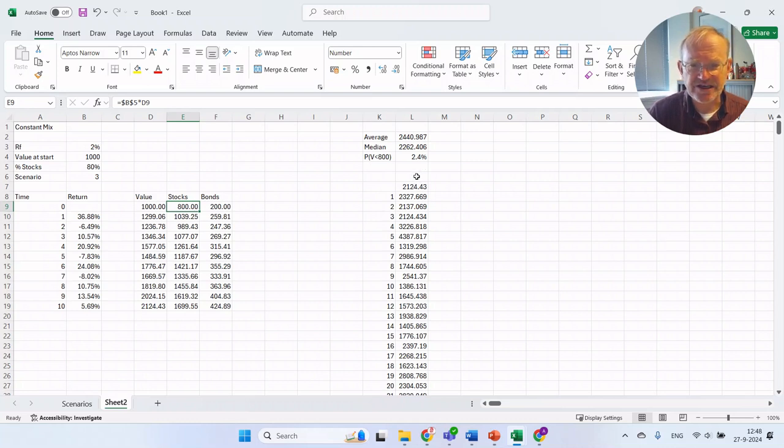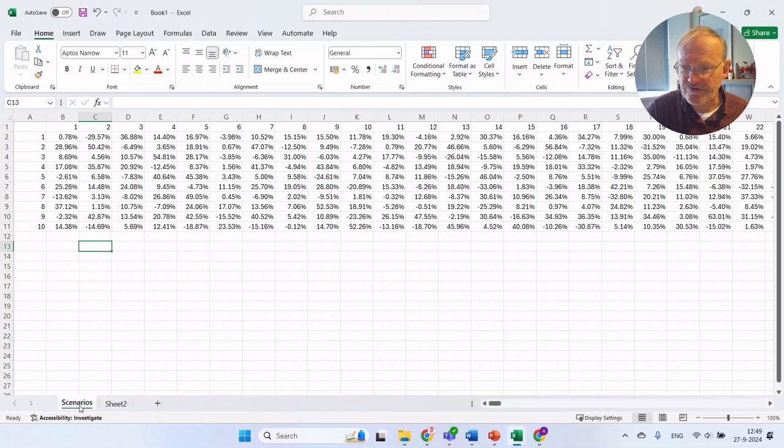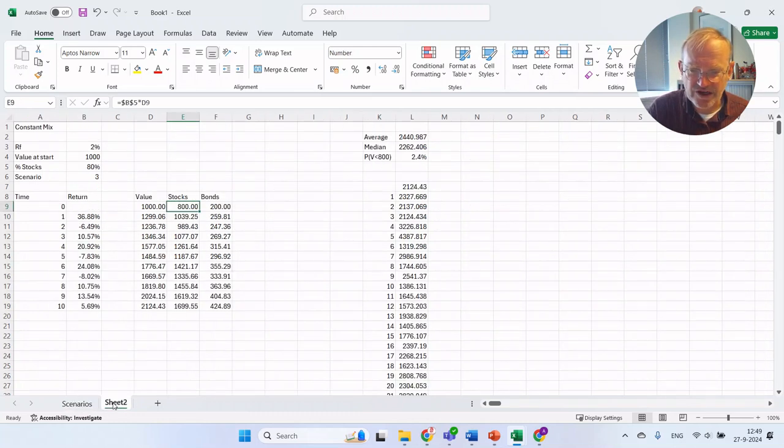And so that's basically it. And the good thing is that you can use the same scenarios all over again. At the same time, you may want to test this strategy on a different set of scenarios, and then you could replace the scenarios in this sheet with a new set generated in the way you like it best.